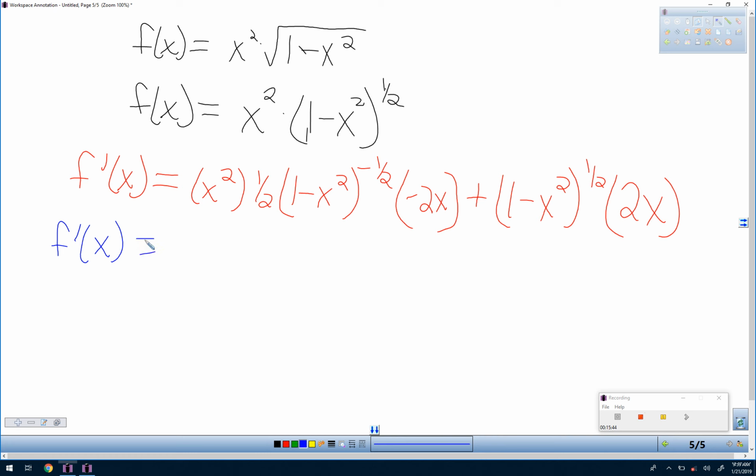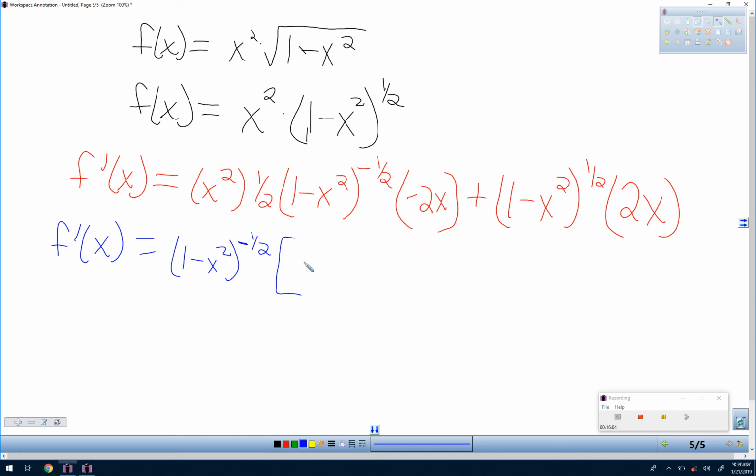Now, everything else beyond this is going to be algebra, where I try to simplify and clean this up. What I'm going to notice is I do have a GCF of 1 minus x squared, and you take out the smaller, so I'm going to take out the negative 1/2 power of that. So I'll factor out 1 minus x squared to the negative 1/2, divide that out, and what gets left behind is, let's see, 1/2 times x squared is 1/2 x squared times a negative 2x. So that would give me negative x cubed.